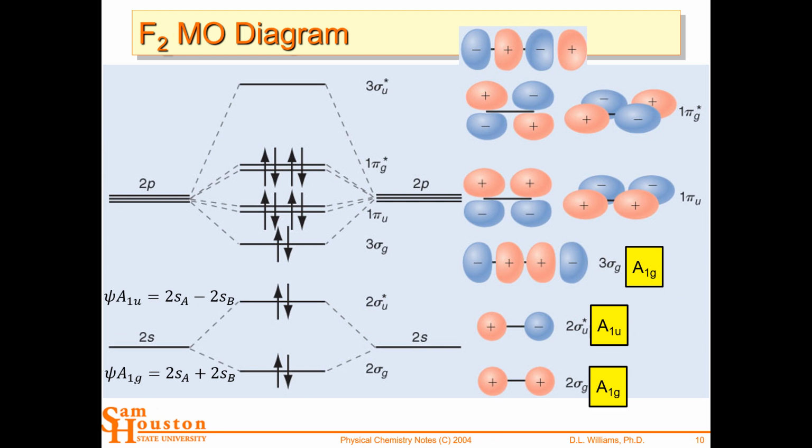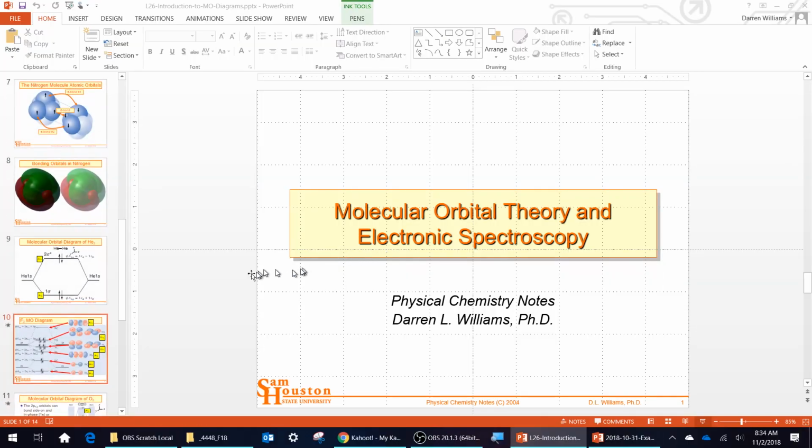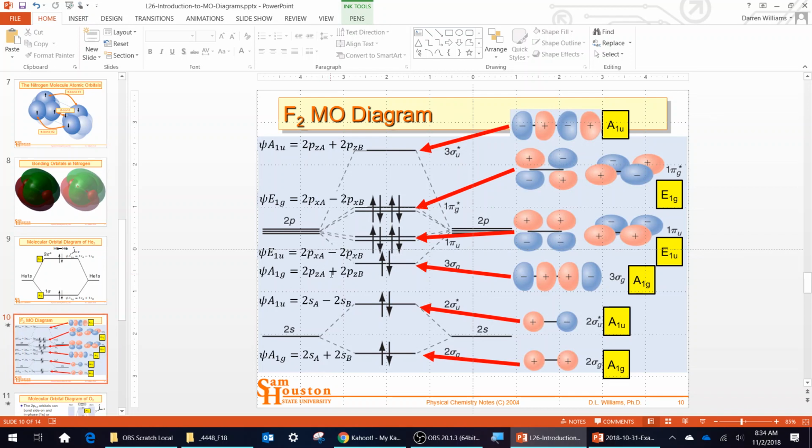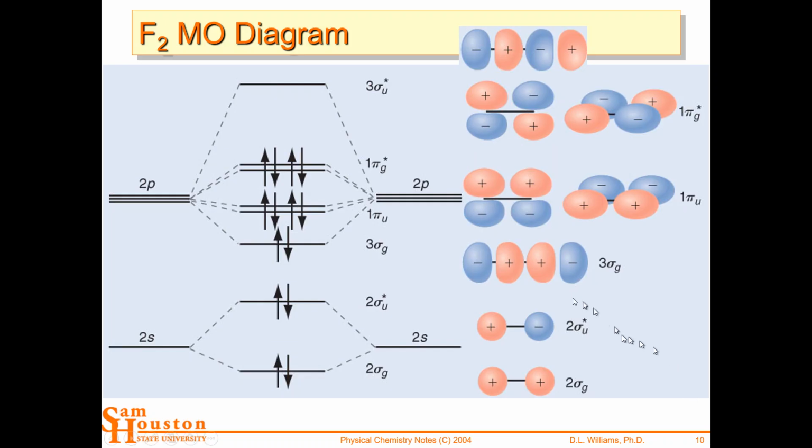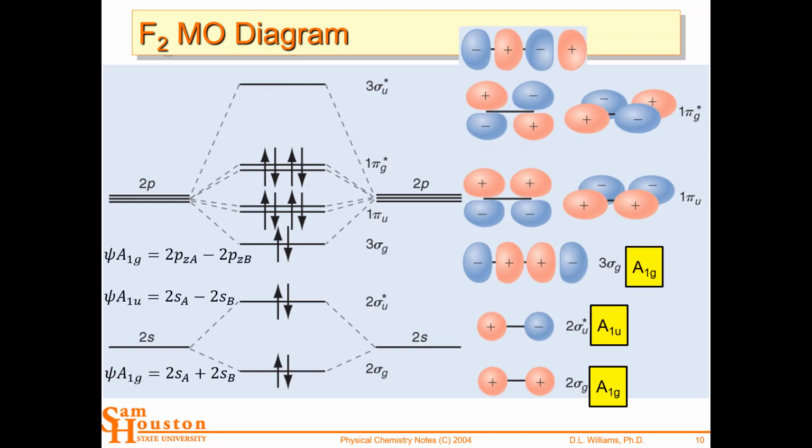Then we have this A1g, which is 2pz plus 2. I thought I'd change that. I actually think that should be negative. So let me go ahead and make that change. I'm going to get in here and make this one a negative sign, and I'll tell you why. And this one's okay, plus. I changed the top one but not the bottom one. Okay. So we get to this one, and I have the negative sign in there.